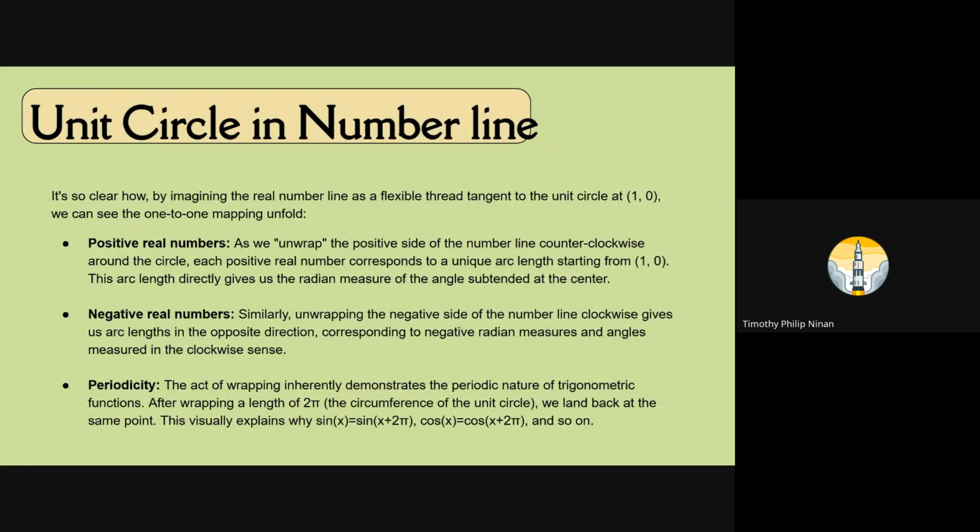Radians are unitless. So hence we are able to take the entire number line and put it on the unit circle. I'll check it out in the next slide. We are trying to understand how it happens. And look, over here I've written it down entirely, but I'll try to explain it the easier way.